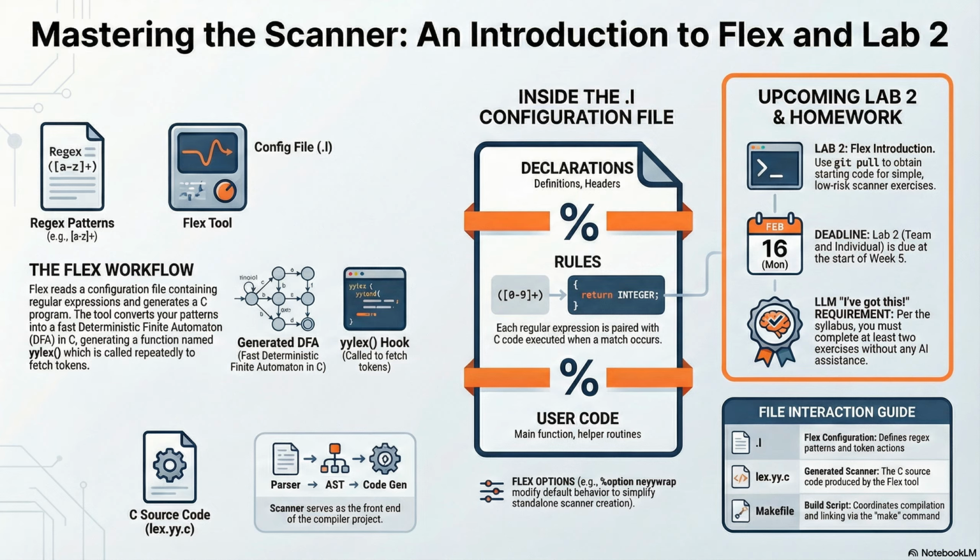Okay, so this all leads directly into Lab 2. It does. This is the immediate application. The notes are clear. Open your terminal, get into your lab work directory, and run git pull. Do not forget git pull. I can just hear the panicked emails now. Where's the Lab 2 directory? It's there. You just have to pull it down. And inside, you'll find a makefile, flex files, C files. Your job is to modify them and add to them.